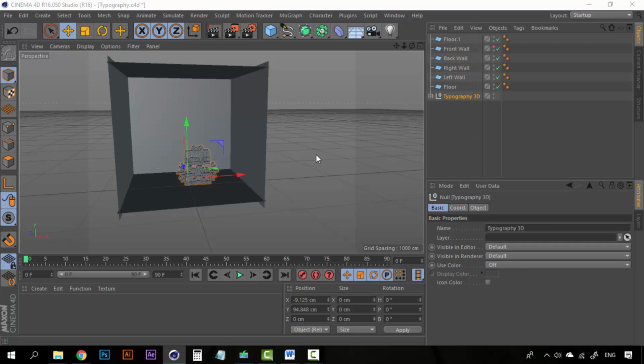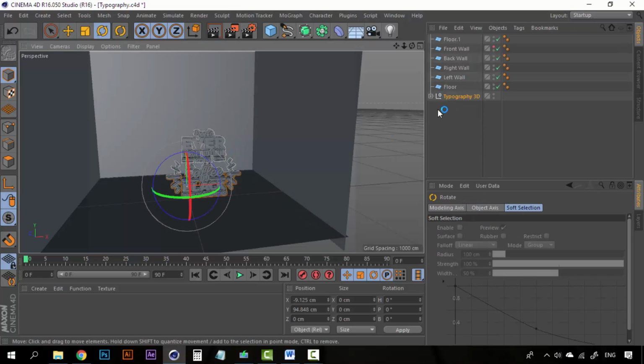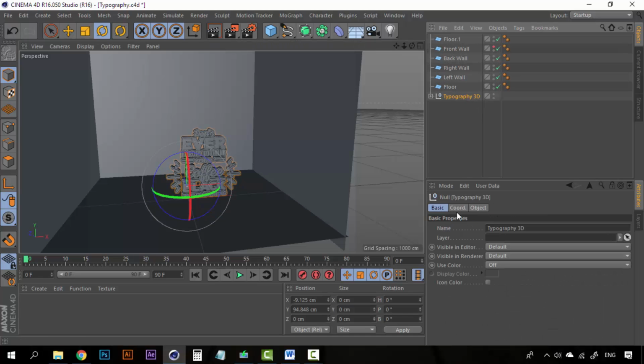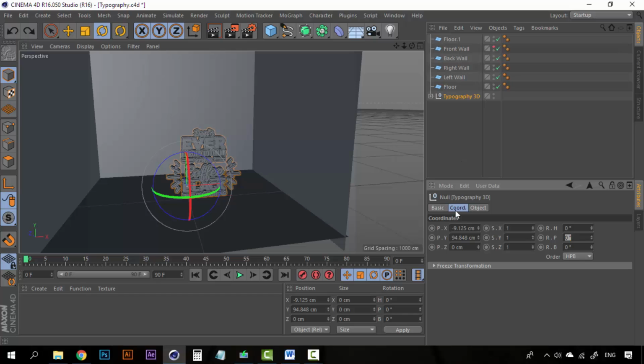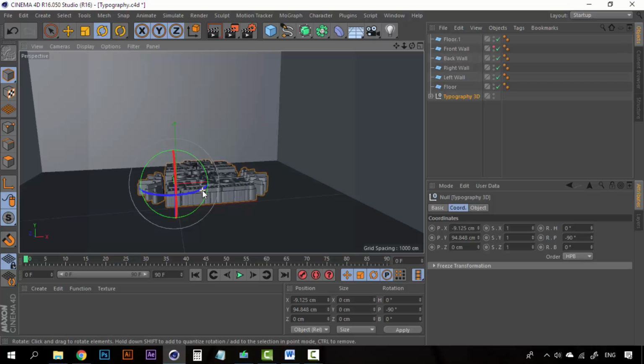Alright, now I'm going to take this object and I'm going to rotate it here on coordinates, and I'm going to rotate it on the P axis. I'm going to rotate it to minus 90 degrees so that it's laying down here on the floor.